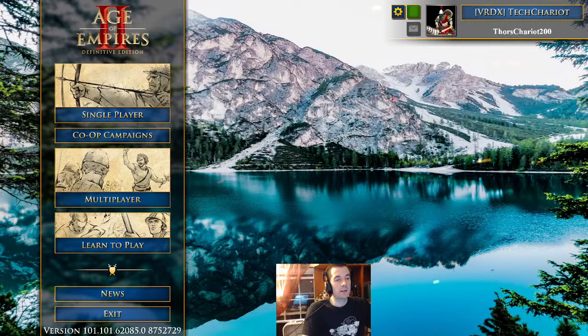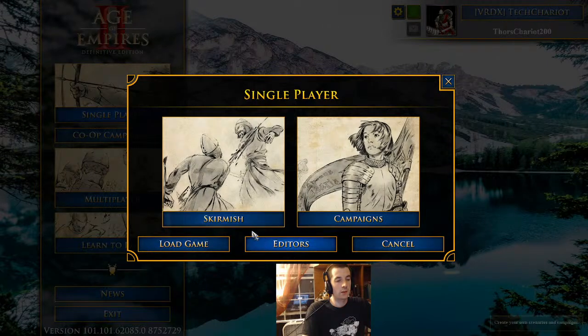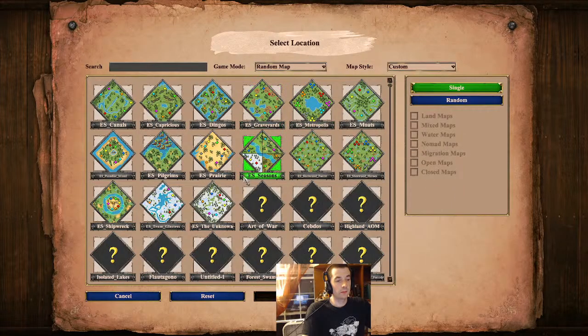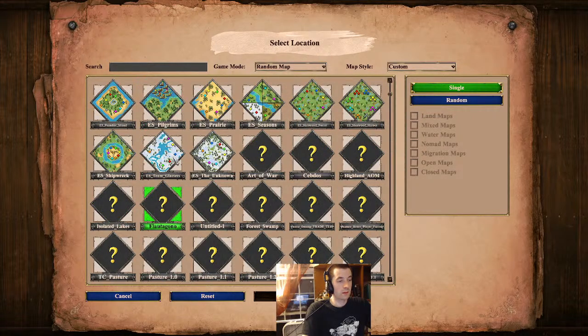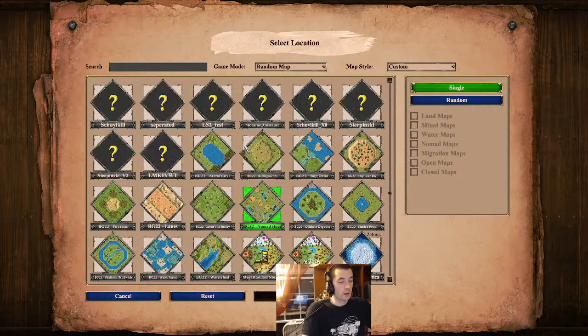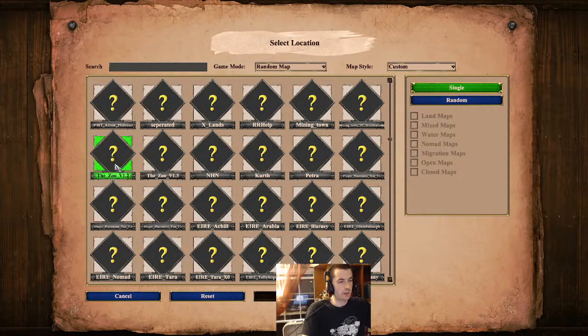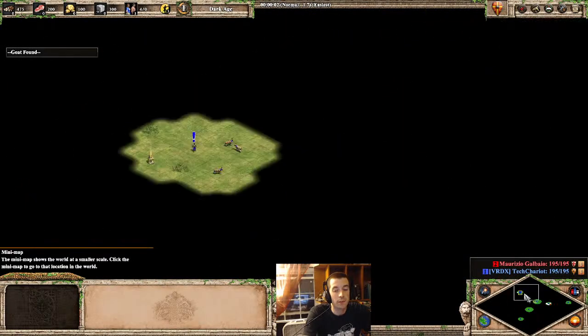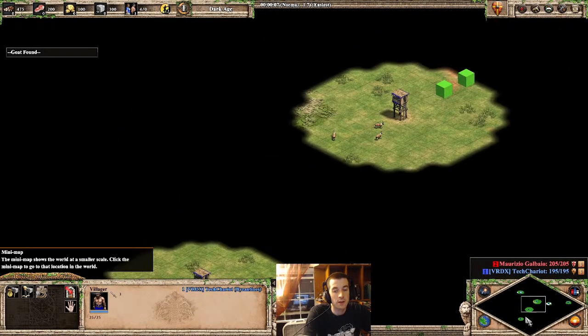And let's take a look at the statistics of the villager and the swordsman. The zoo version 1.2. Did you consider giving them a ram? I guess a ram wouldn't be able to defend itself from a villager if it were attacked. Swordsman is faster, so he can run away.